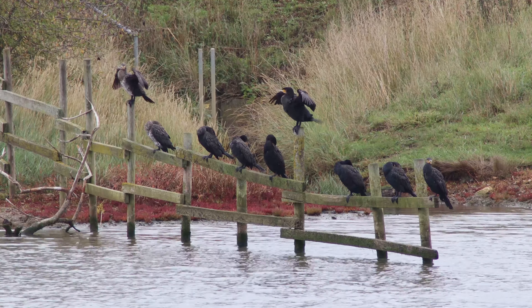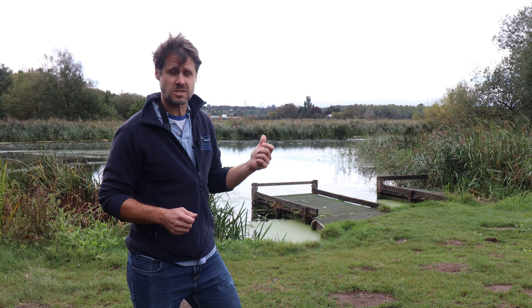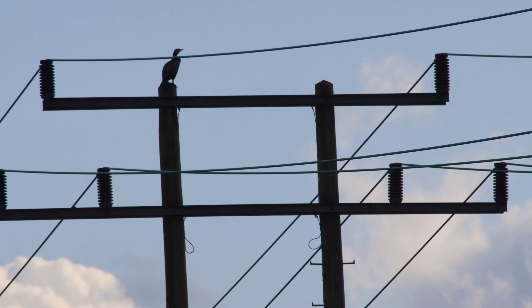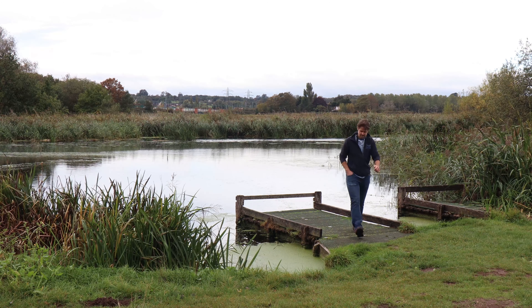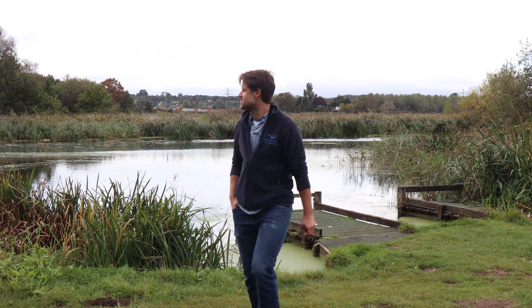If you catch the water here at the right time, it can be really clear, as it is now. So it's definitely worth having a look in the water as you're paddling — you can see lots of different types of fish. Keep an eye out for pike, roach and perch, and also some of the birds that are around on the fringes looking out for fish and amphibians. And if you're really lucky, you may catch a glimpse of a water vole. Often it's about trying to spot the signs of them, and they'll often leave little piles of vegetation where they've been eating at a 45-degree angle.